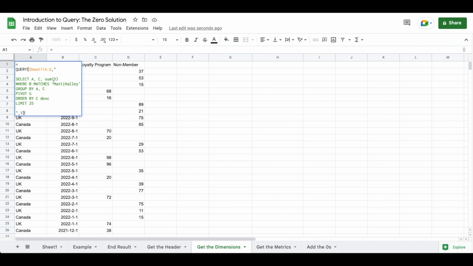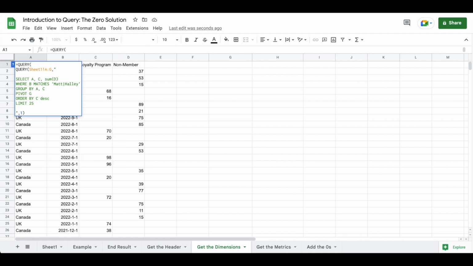We are running the sum function on column D in order to get aggregations that align to columns A and C that are then pivoted by the values in column G. So what we need to do now is isolate those 2 dimensions, column A and C, from our query. In order to do that, we are going to use a nested query.